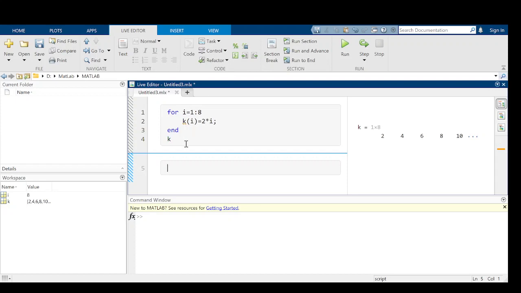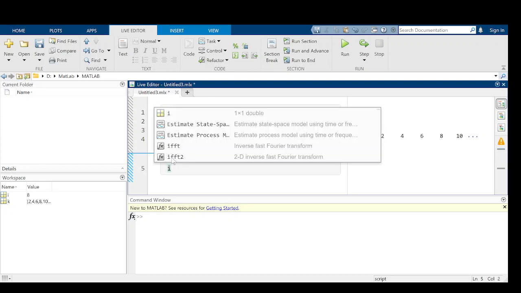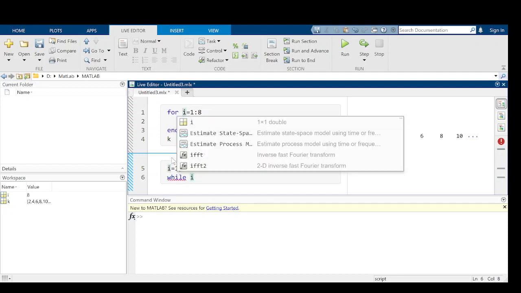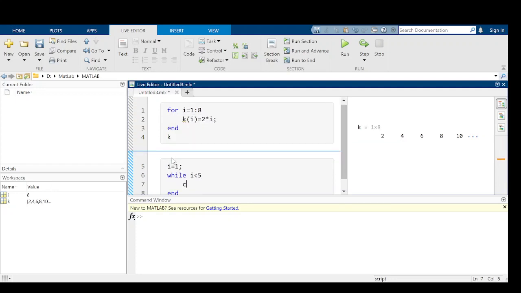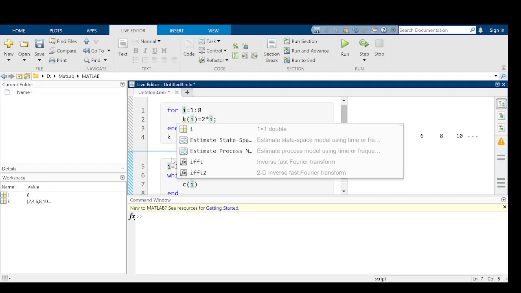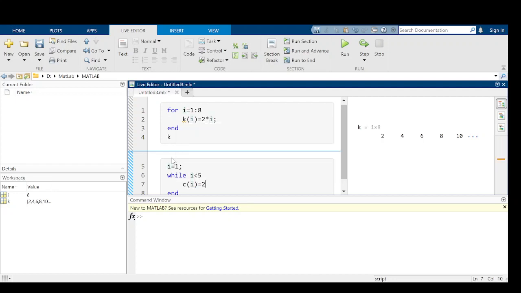I'll create a session, then I write, for example, i = 1. Then I write while i is less than 5, c(i) = 2 times i.